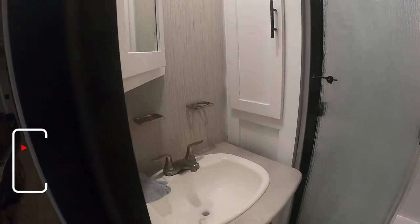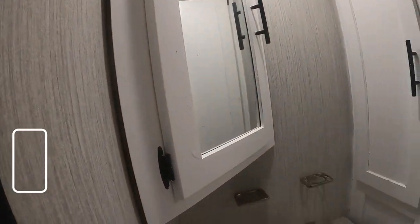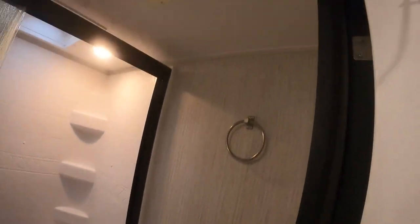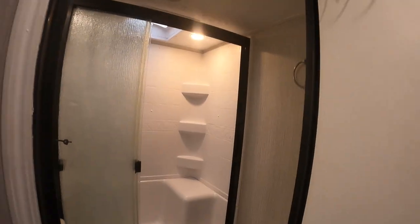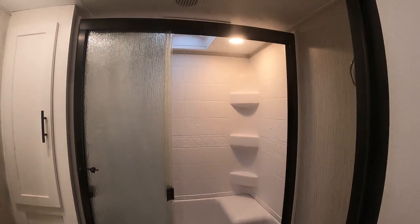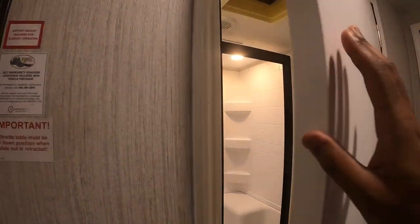We made it into the bathroom. Decent-sized bathroom. Sink, storage — this is a deep storage right there, super deep. Medicine cabinet, nice-sized. Then you've got a smooth walk-in shower with a glass door. Toilet. Fan — we've got the MaxAir vent up top. Under the sink you've got some storage. We keep our little camp stove there on the floor when traveling. This is a decent-sized bathroom. There's enough room to sit on the toilet, get in the shower — I'm six-foot-one and there's plenty of room. Only downside: four people with one bathroom can be rough sometimes.